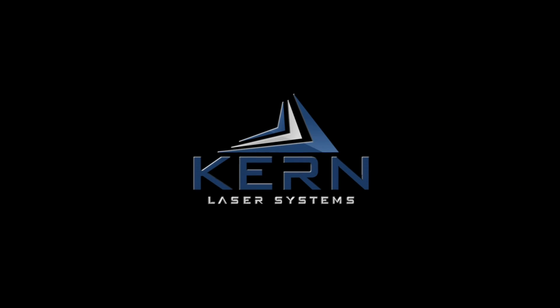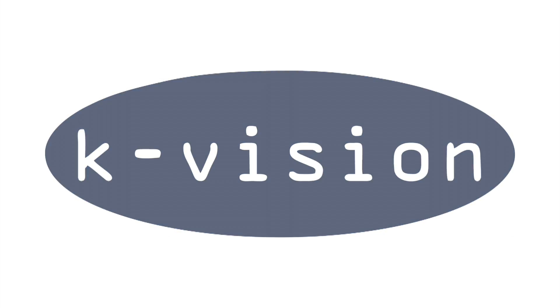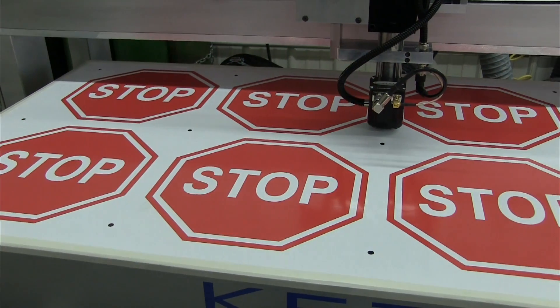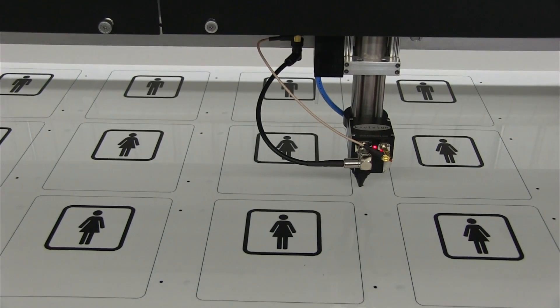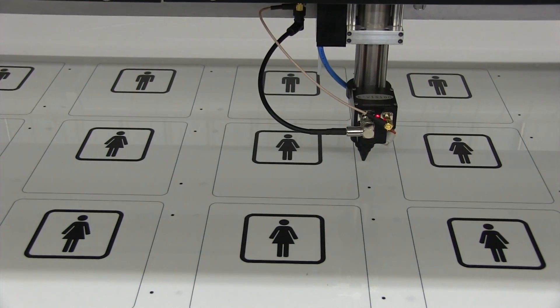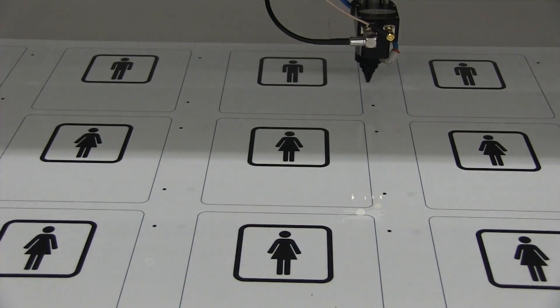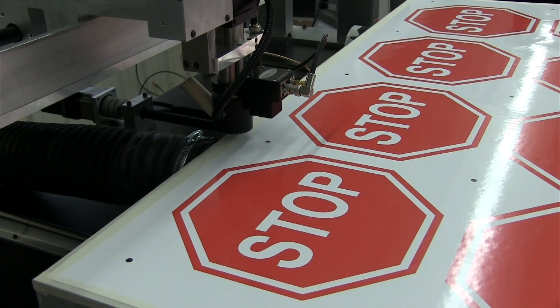The KVision package is a fully integrated hardware and software solution that allows for accurate cutting of printed materials. This process starts with a nozzle-mounted camera which automatically measures the dimensions between registration marks on printed materials. The system then uses these measurements and the registration marks of the original cutting file to compensate for distortion and rotation.